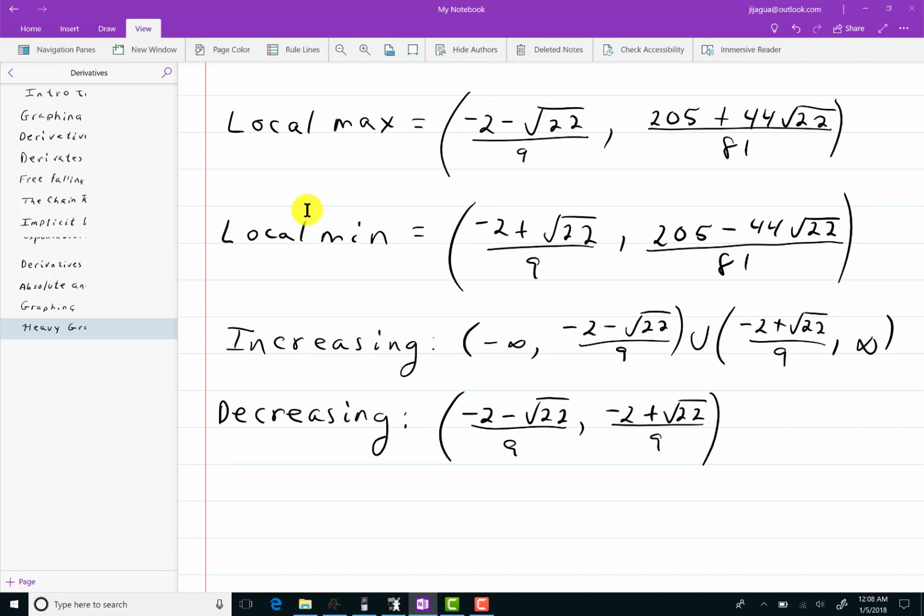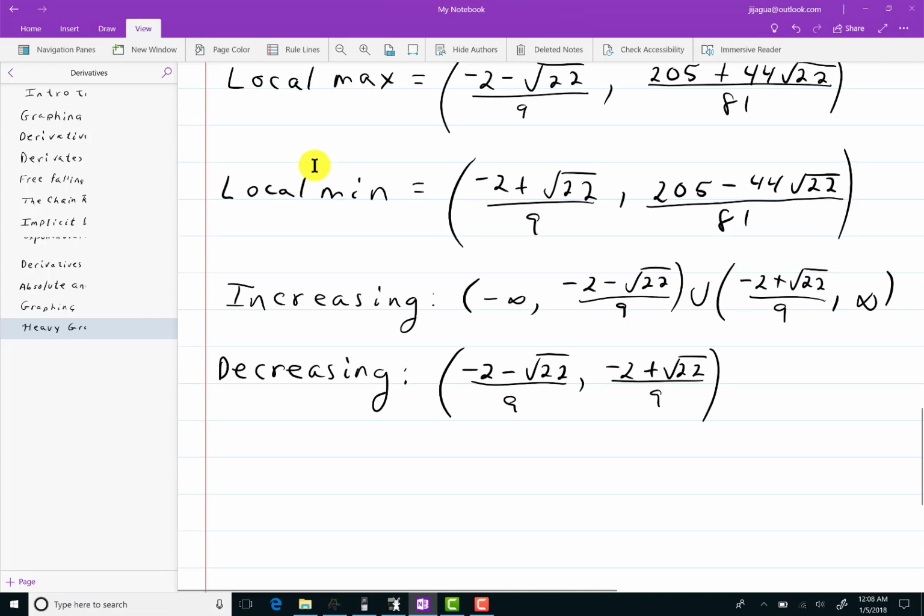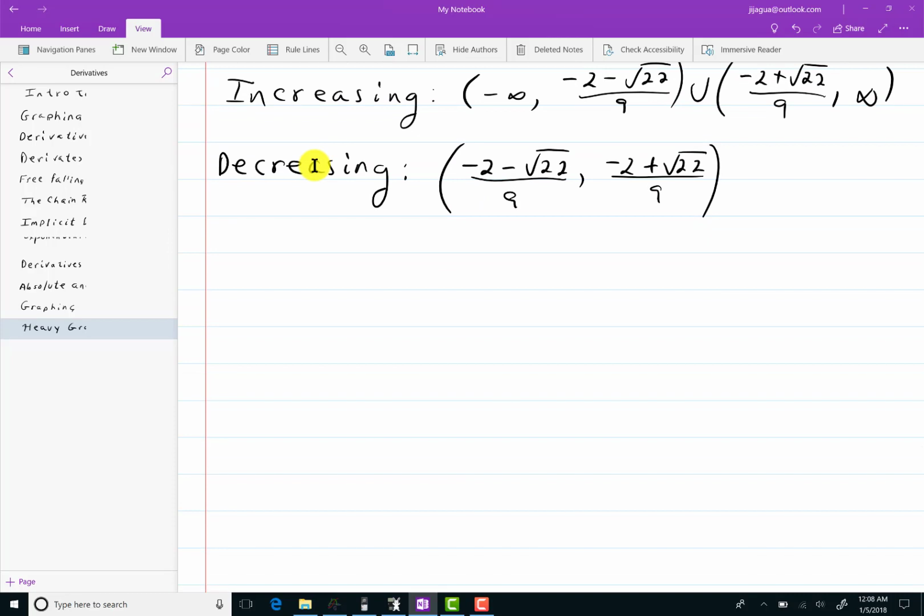So there you go. This is all the stuff the first derivative can tell me about the thing. It tells me where the max and mins are, increasing and decreasing. Notice that neither of these is an absolute max or min because the function does stretch from negative infinity to infinity. Now then, that we have that, the next thing to attack are the points of inflection and concavity.